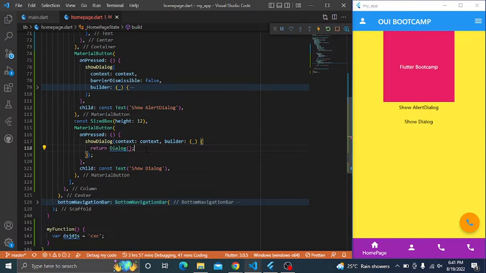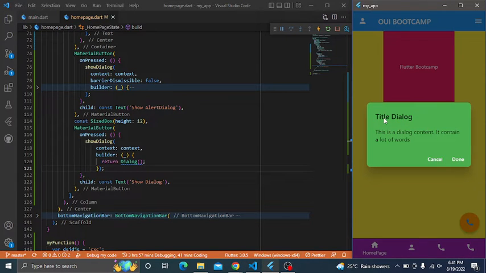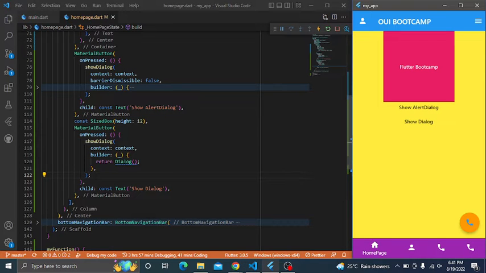As I said earlier, the AlertDialog has a design principle. You can see that inside our AlertDialog, we already have the title where you place the title, the content where you place the content, and also the actions. But for this Dialog, you have to structure everything yourself. That is, if you want to have your title at a certain position, you place it there. So that's the difference between AlertDialog and Dialog.